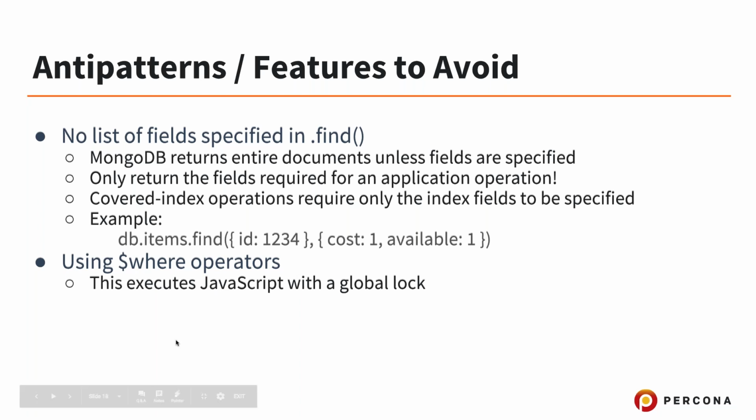Another anti-pattern is using $where. That causes a lock. Or really using JavaScript at all in Mongo causes more locking than you might expect with modern WiredTiger and aggregates. So I would just try to avoid using $where. That might cause locking that you didn't expect in the collection. Maybe just for 100, I think 100 doc ranges, but also there are points where I think it full locks the collection.